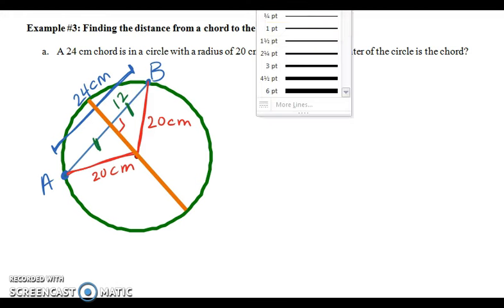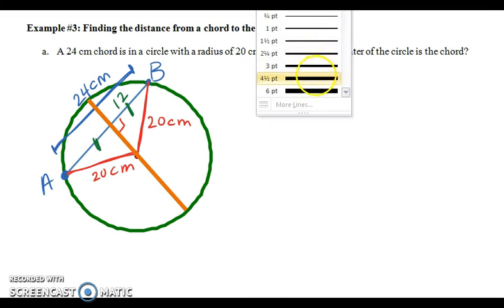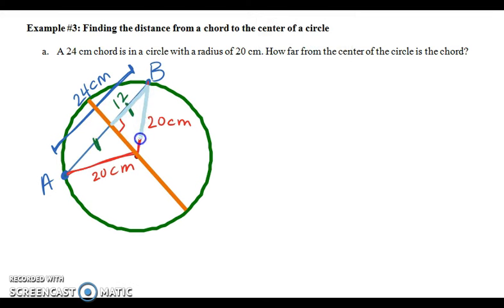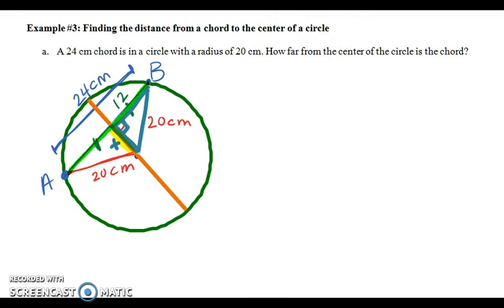And now I'm going to outline this in a different color. I will choose this lighter blue here. We now have a right triangle. Maybe that color was a little too light. I'll choose this teal. We have a right triangle. So the base of that triangle, we can call that X. We don't know what that is, but that's good because that's representing the distance from chord AB to the center of the circle. So this distance we can call X.